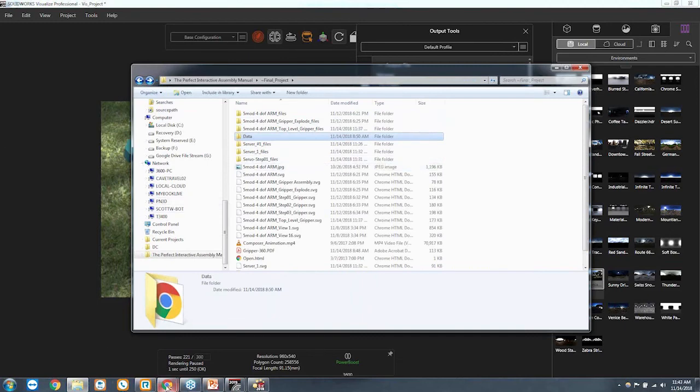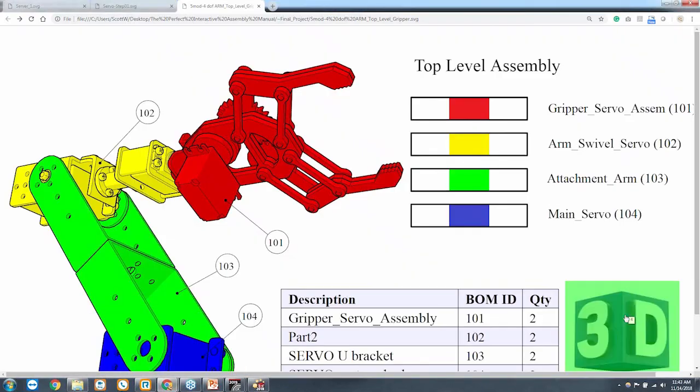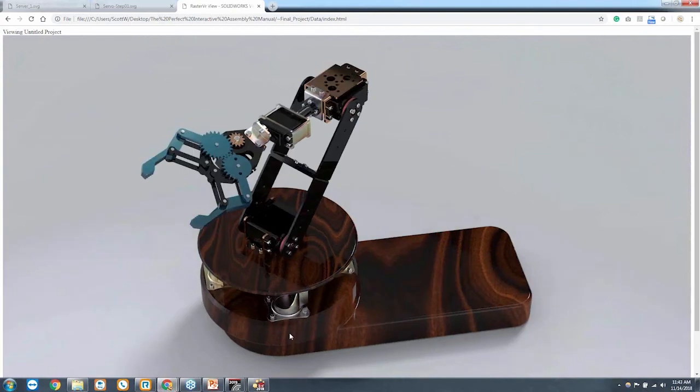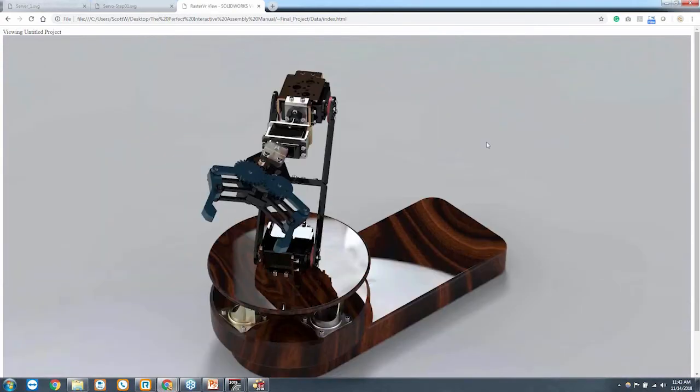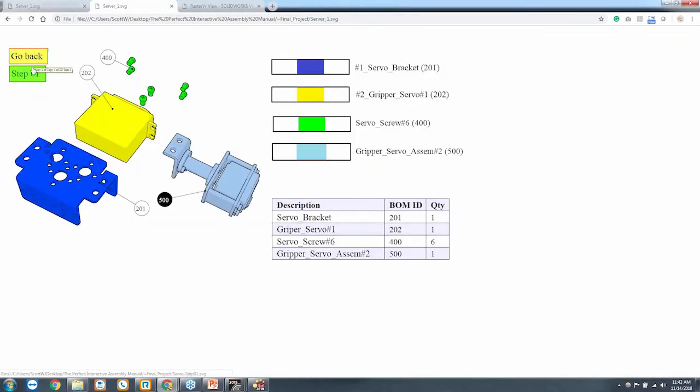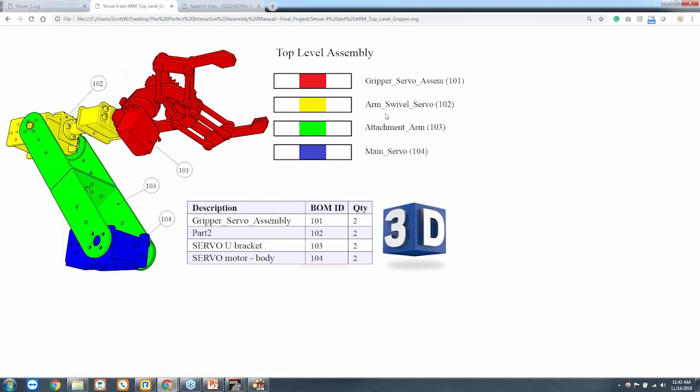save out that project. But once you have it, man, it adds a lot to your end publication, because you can say, hey, here's the rotatable 3D PDF. Here is the interactive image. Here's all the steps to put this guy together, and everything you need to actually assemble this product.